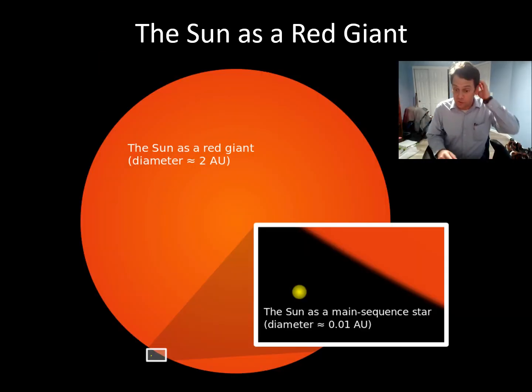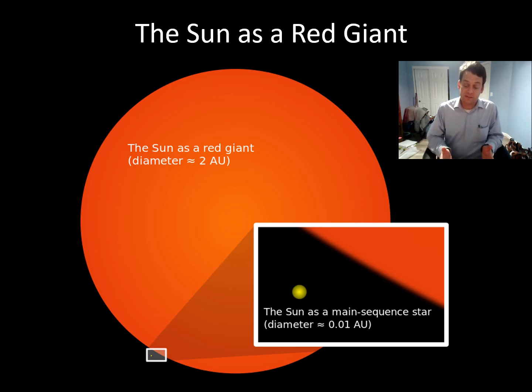When the sun turns into a red giant, the diameter will be very close to 2 astronomical units, so the radius will be very nearly 1 astronomical unit. Whereas now its radius is about 0.01 astronomical units. We quoted a factor of 50 earlier; this is a factor of 100. It's somewhere in that range, the increase of the radius as it becomes a red giant.